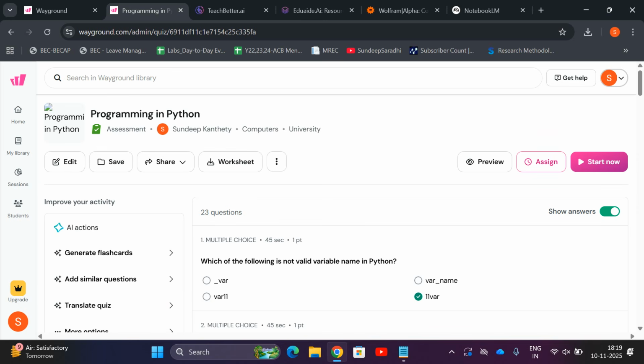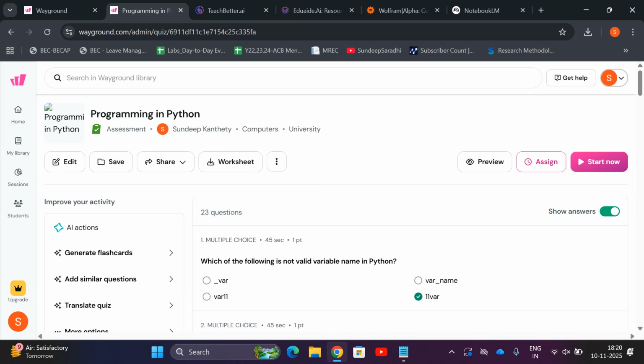There were so many in Python programming, right? Similarly, not only Python programming, any kind of topic you search here, you will find some assessment, that means multiple choice questions. Or else you can create your own and simply store it in this database. Your customized assignment will also be kept in this library, so if anyone searches for that, they can make use of the assignment which you have prepared.